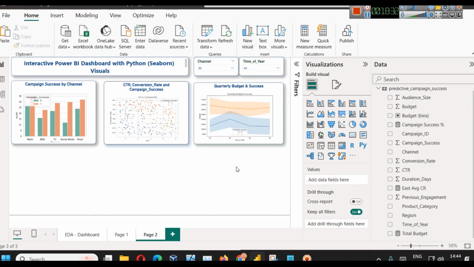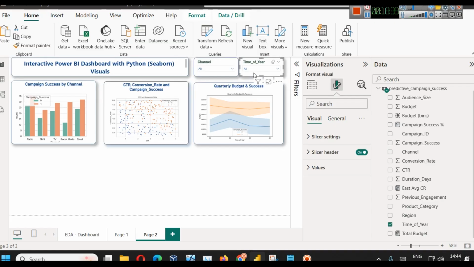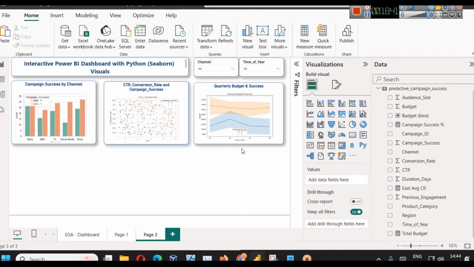Obviously this will be a little bit slower than native Power BI visuals, but here we are just exploring if we can create some hybrid kind of report, right? It's not necessarily that you put all Python visuals here.